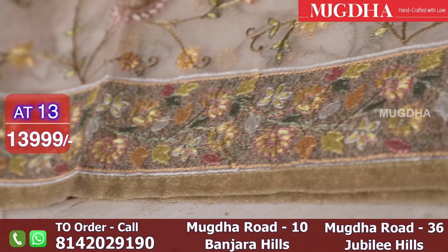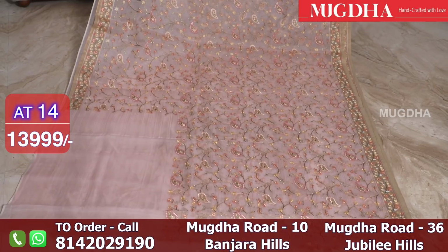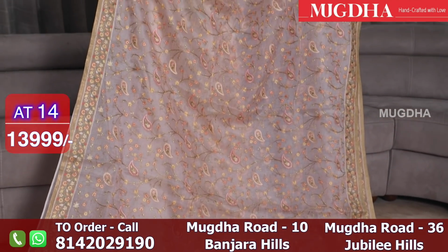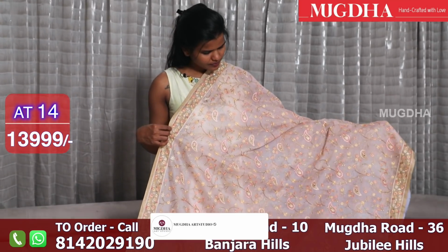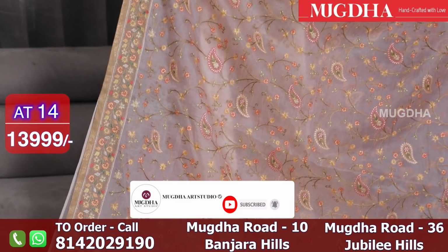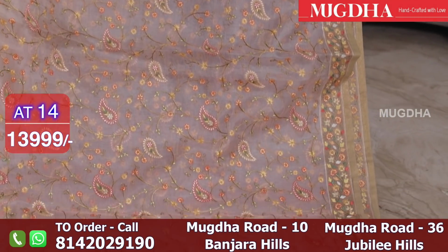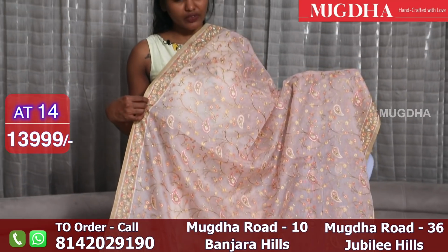We have one more color, let me show you that color also. This is the dark color, guys. I showed you the lighter version. This is the darker version. Everything is same, only the color difference, guys. All the pastel families only, guys.